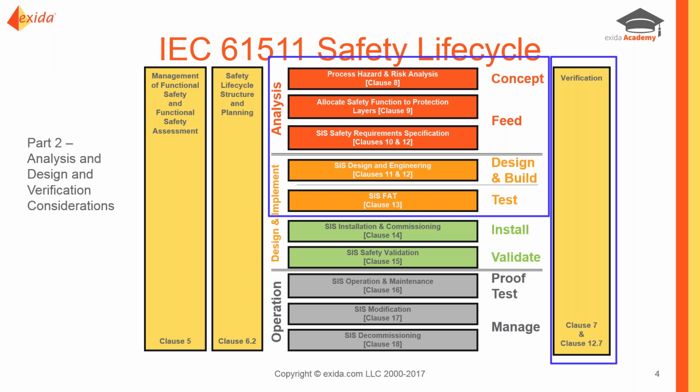In part 2, we focused on defining some of the requirements that you need to plan for in the analysis and design phase of the safety life cycle. And we looked at some of the trip points that people experience along the way because they may not have had sufficient planning around that.